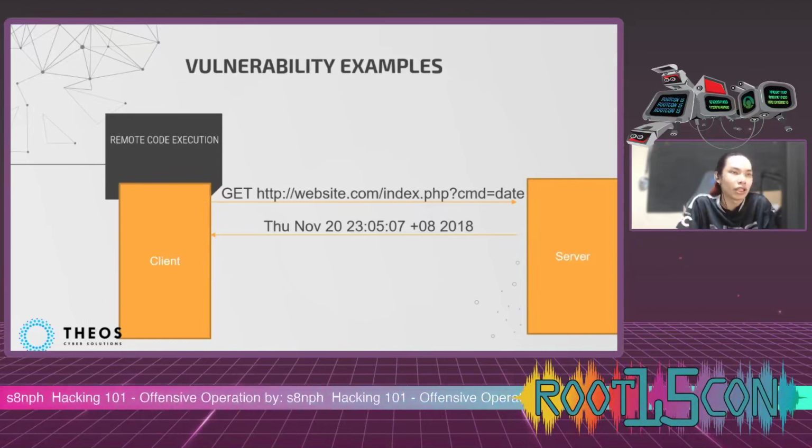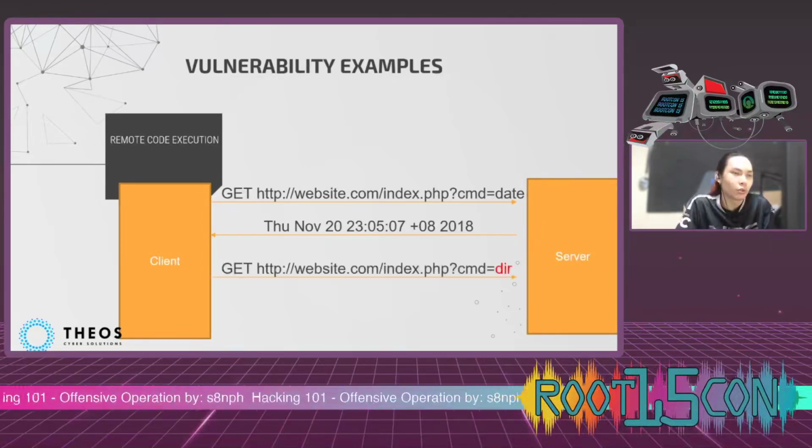we use CMD date to check if the server is actually responding to operating system level commands, and the server returned with the current date. So what if we try to execute a malicious command like dir? So dir lists the directories and files that are in the present working directory on Windows. So it can be used maliciously because it gives an attacker the file structure of the present working directory.